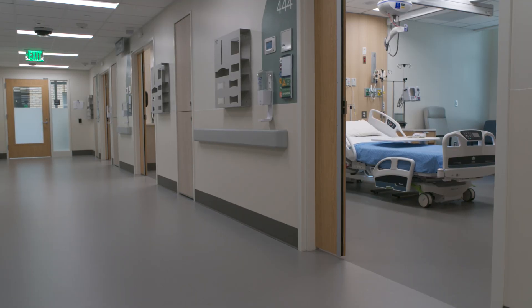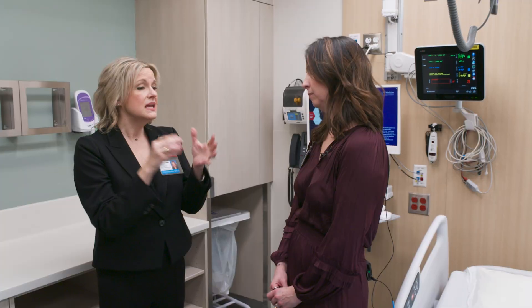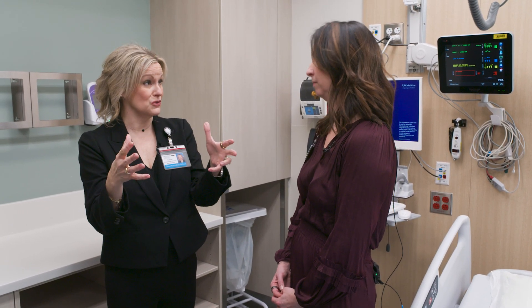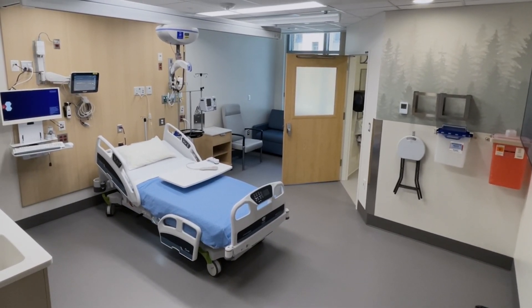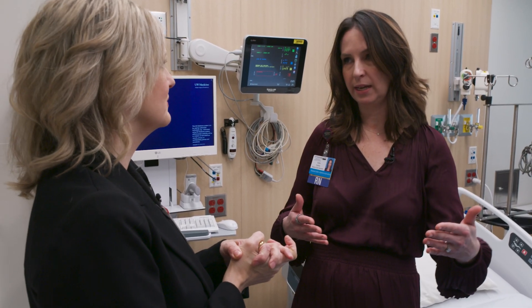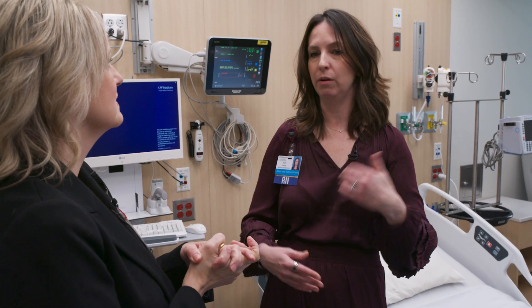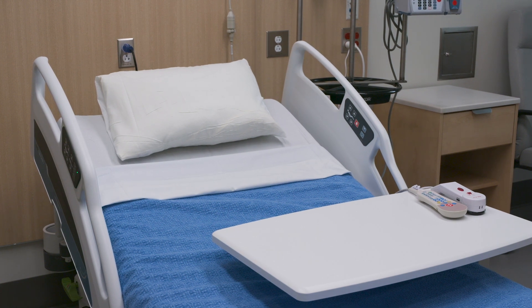This is really tremendous work. One of the things most important about these two different floors we're opening is that this is really a pilot and prototype for what we want to envision Harborview to be in the future. This is going to become the standard moving forward. While it's only a few floors at this moment, we're going to keep rolling out this technology even in our existing spaces as we grow towards the tower — learning, growing, and adapting as we go. How does the patient interact with this space? And how can we keep reiterating as we move forward?